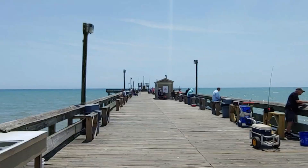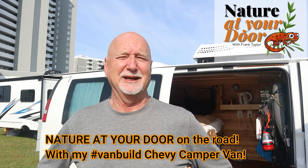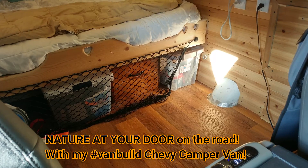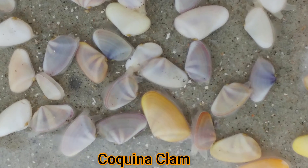Wide sandy beaches, a fishing pier, an inlet where a river comes in, backwater marshes. This is Myrtle Beach, South Carolina, and it's only five hours from where I live in the Appalachian Mountains. It's such a treat to come from the mountain scenery to the ocean and see all the different things that live in this habitat. Today's episode is going to be about an organism that lives in the intertidal region, in between low tide and high tide. And they're in constant movement. This is the Coquina clam — fascinating with a myriad of colors and a fascinating life history that just never stops.